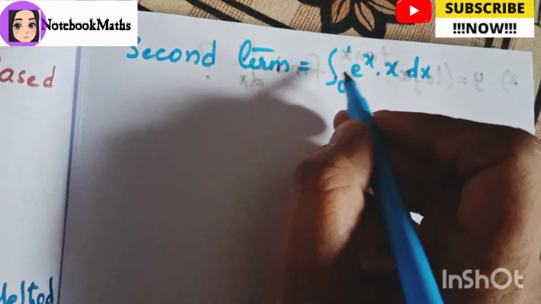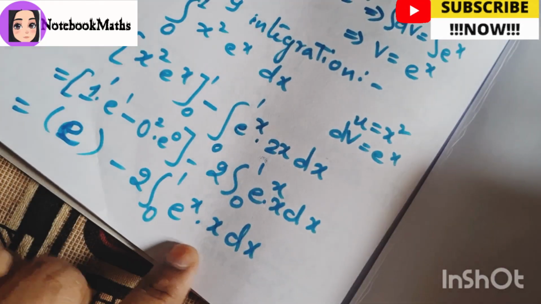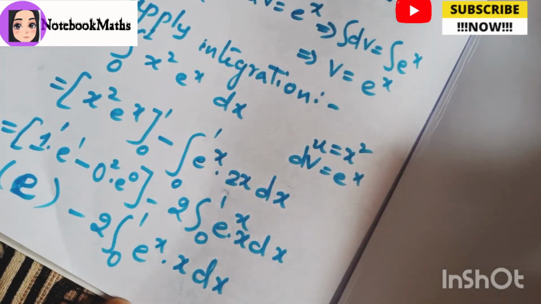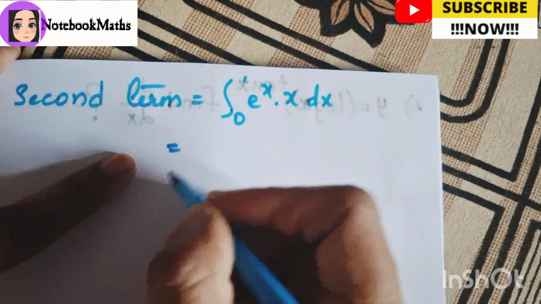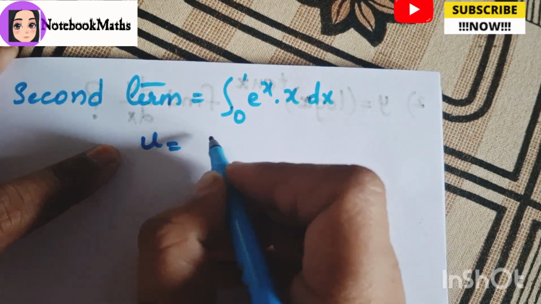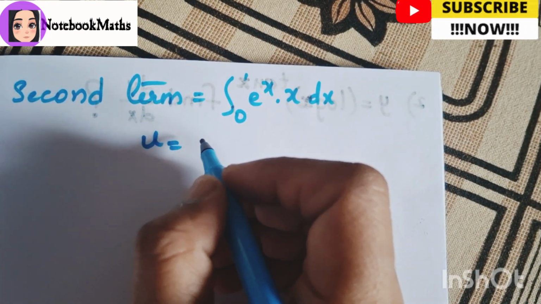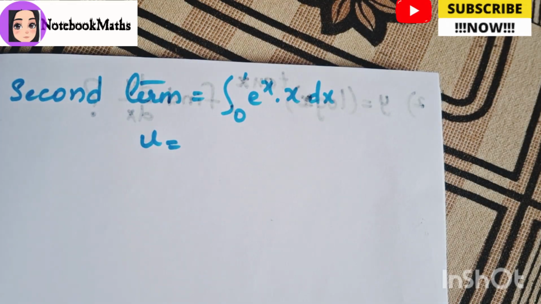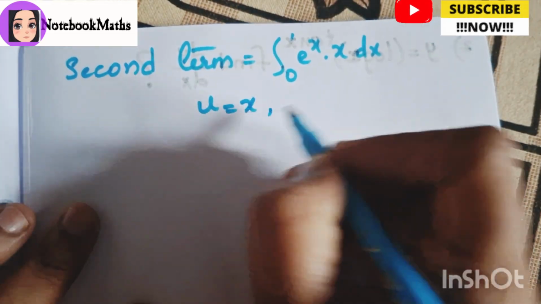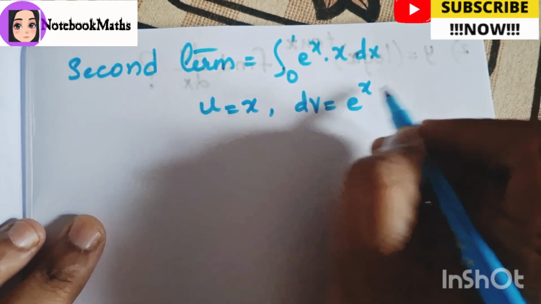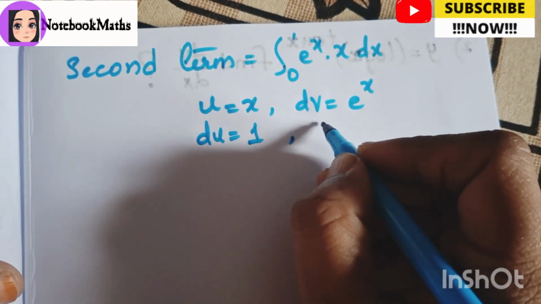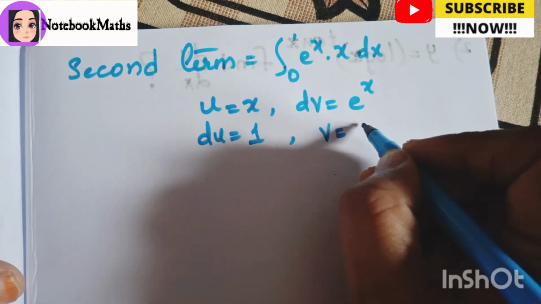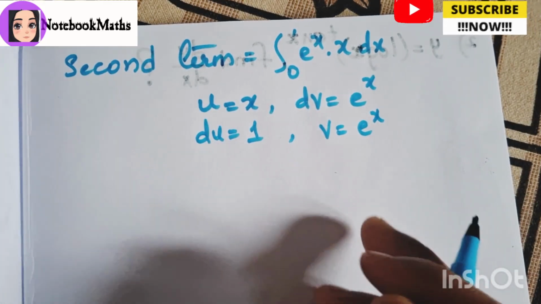In this we have to work separately, so that lastly we can apply it here. The integration by parts we have to apply here. So I am separating the term and solving this. Here we take x as u and dv is e power x. Now du is how much? Differentiating, we get 1, and integrating dv we get v equal to e power x.